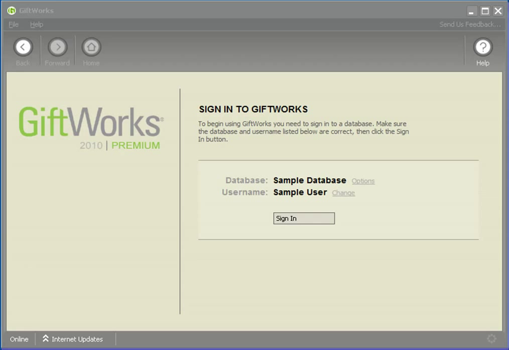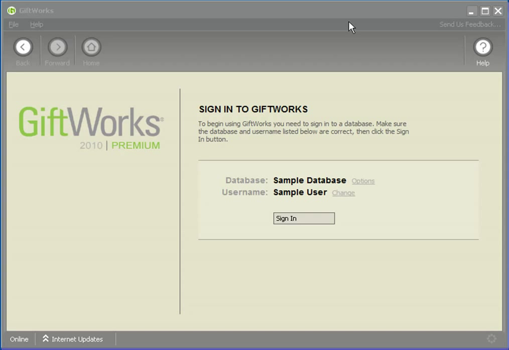My name is Steve Faithful, and this is the second of an 8-part video series showing you how easy it is to import information into GiftWorks. In this video, we're going to be running through an import at a quick pace. We want to show you the entire process of importing, first of all to show you how easy it is, secondly to provide a greater context for the rest of the videos in this series.